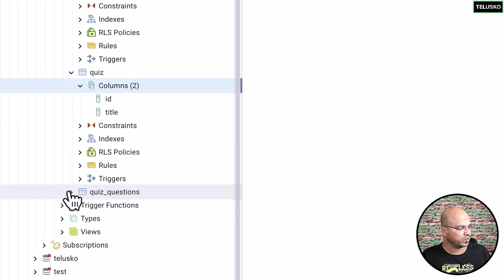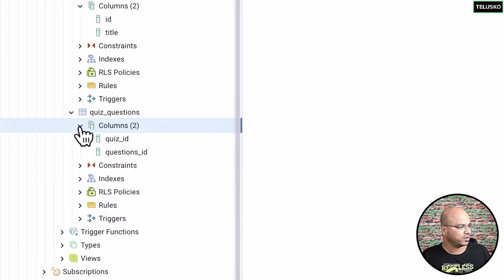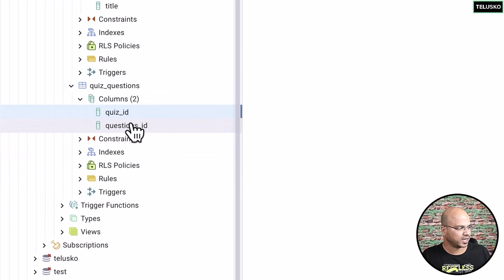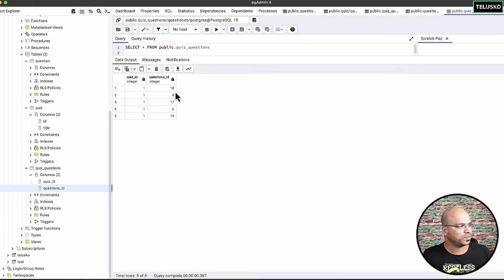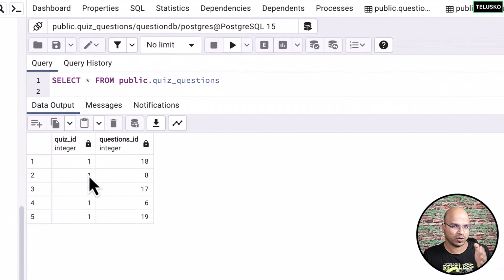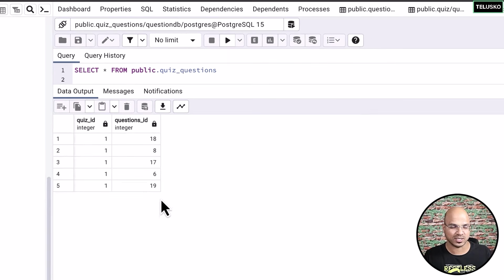And in the quiz questions, we have 2 columns. One is quiz ID, the second is quiz questions. So basically every quiz will have multiple questions. That's what we are saying here, right? But now I want to fetch these questions. Let's say as a normal user, if I want to attempt a particular quiz, how do I fetch the quiz? I can mention a quiz ID and then I will get all the questions. That's what we want to achieve here.